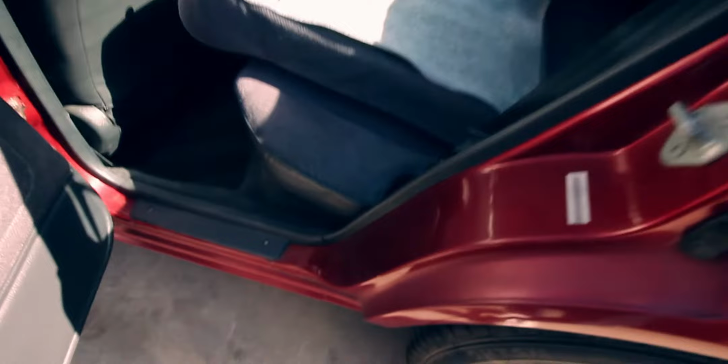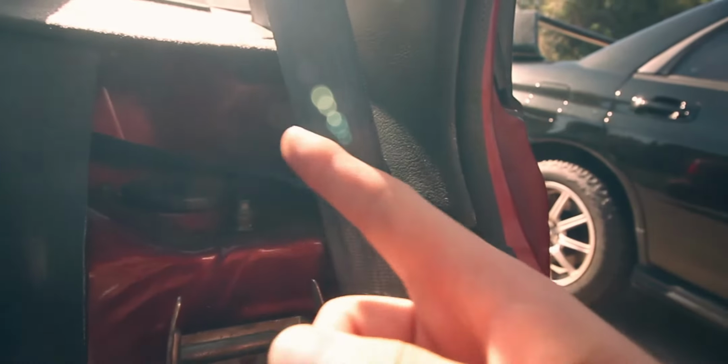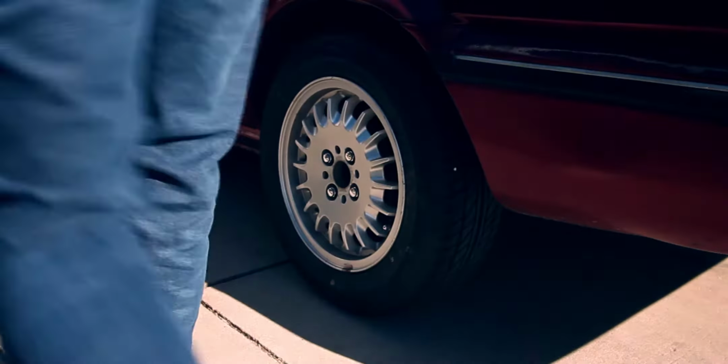Alright guys, so I pretty much lied. It's pretty easy. Literally just drop down the seat and slide this side part of the seat over, and it literally exposes the bolts right there. So you really don't have to take anything out. It's literally just the seat and the 3 bolts. It seems simple at first, but you know, car stuff, it always goes wrong with something, a bolt being rusted or not threaded right or some alignment issue, but let's get to it.